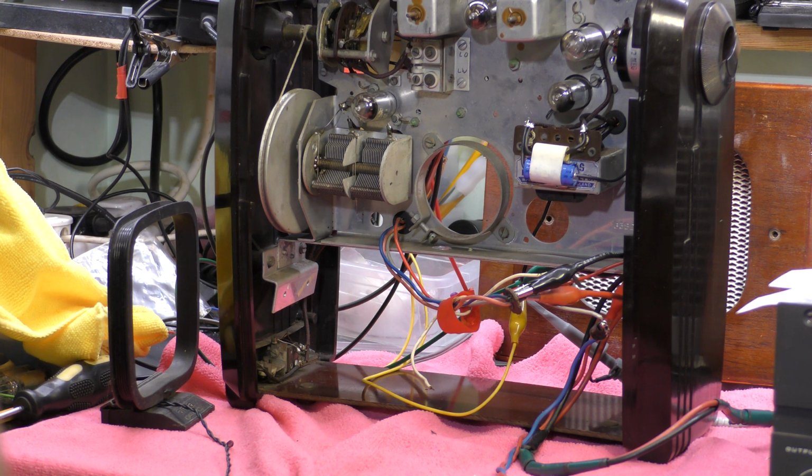The long wave was a little bit out. I don't know how well this performs on long wave, but it's not too bad because the aerial is actually loaded for long wave, so there isn't actually a frame aerial for long wave. It uses just part of the medium wave aerial.